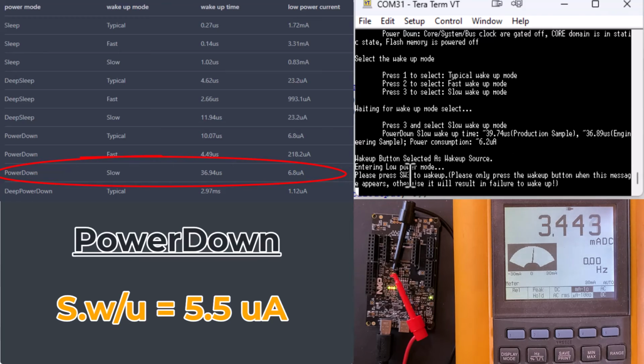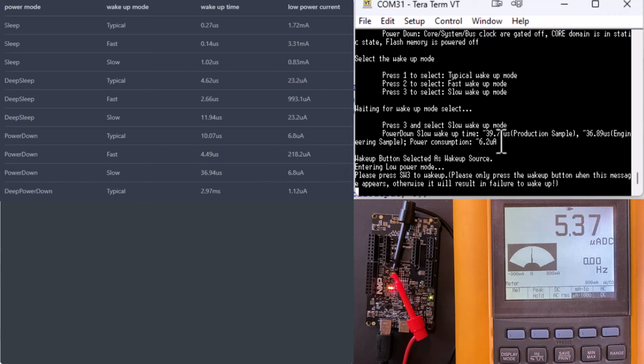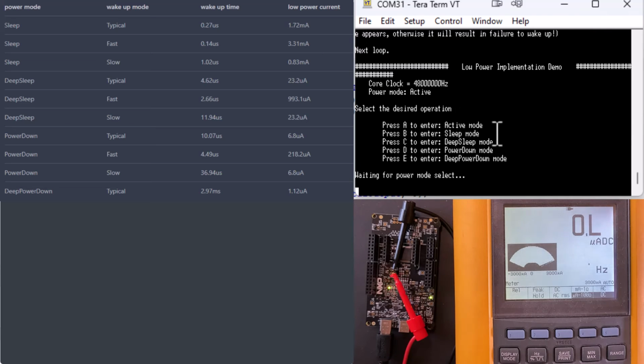So now we are on power down, slow wake up, and that should be consuming 6.2 microamps. We now need to change the range again. So that is 5.38 microamps, which is well within the scope of the datasheet. If we then wake it up again, we need to change the range.